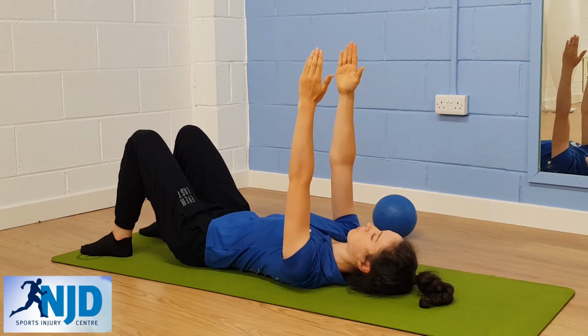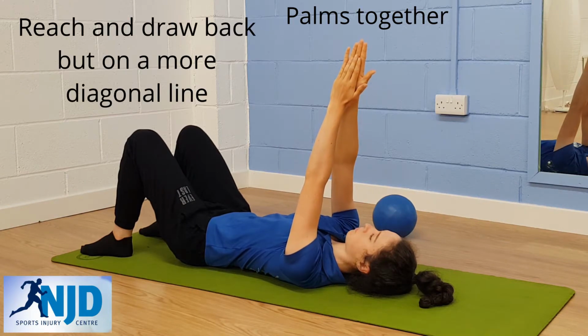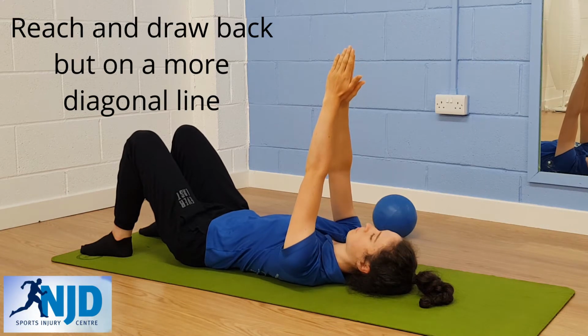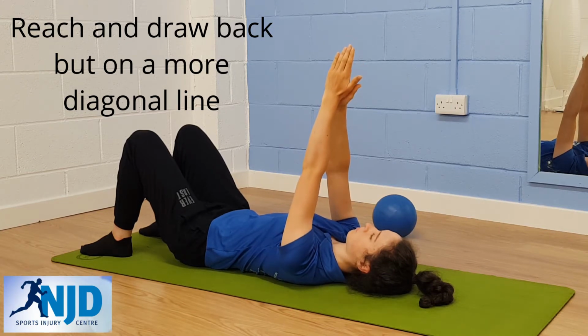From here, bringing the palms together. Still sticking with that single arm reach, slide one hand up the other towards the ceiling. On this more diagonal line this time, and you should feel a nice stretch across the back of the shoulders. Still keeping that neck line nice and long.